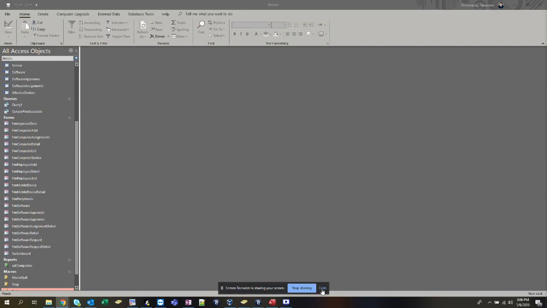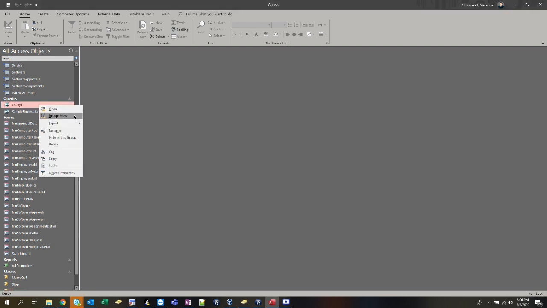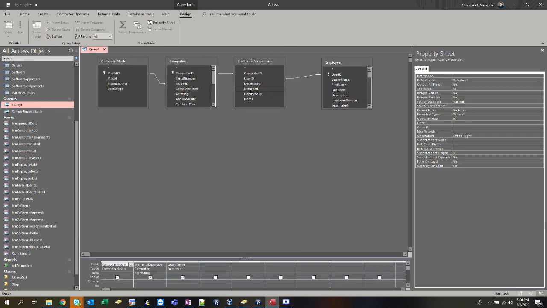Okay, and just as my partner Josh stated, we are working on a database for my company, Badger Meter, that I work for. And what we ended up doing to help them organize and get the data that they want every year for their computer upgrade is we created a query. So let me open that up. So we have the query here that we created with the different modules for it.